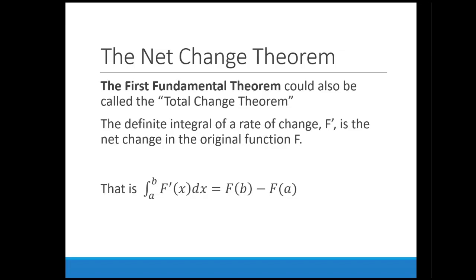So it might be given to you that f of 0 is 3. That would be considered an initial condition. We're going to use the integral to find the area under the curve to find the displacement or the ending position. So this allows us to find the end position at an exact spot.